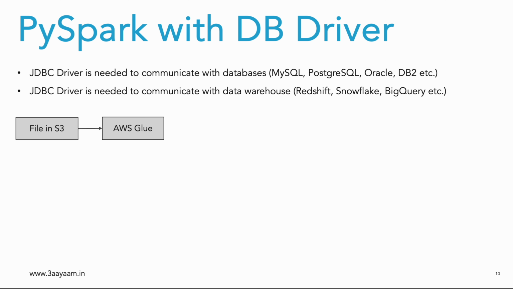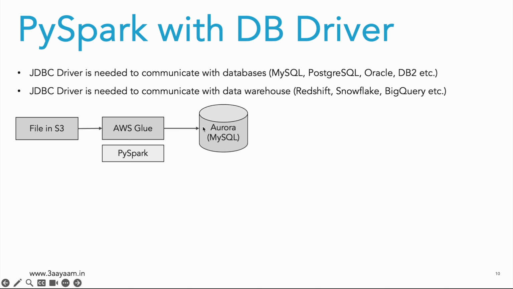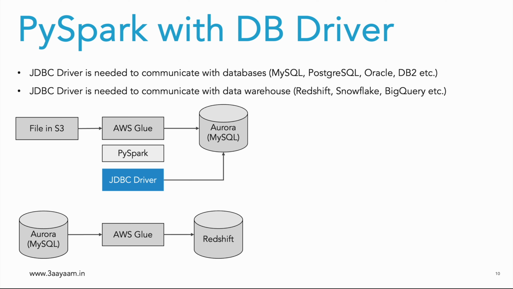Let's say there is a file in S3 and we're reading the file using PySpark in AWS Glue from S3, and then we're writing it to Aurora MySQL. Now, the AWS Glue job that you see here, which is there in the middle, will execute a PySpark code. So the PySpark construct would come into play, and we'll have to provide a JDBC driver to this PySpark code, along with the syntax that I have shown you in the previous slide. And we'll have to combine them together, and using the JDBC driver, we can either write to the database or read from the database.